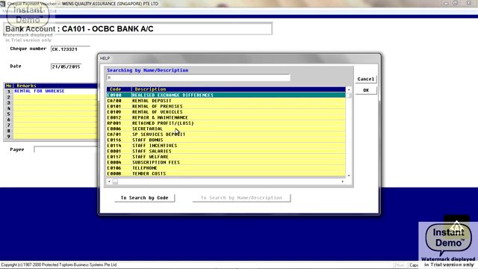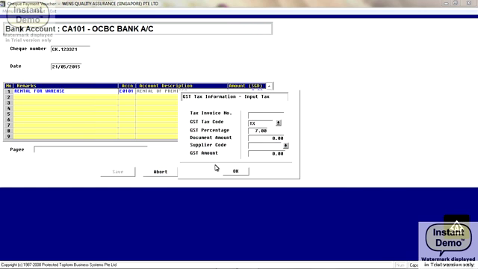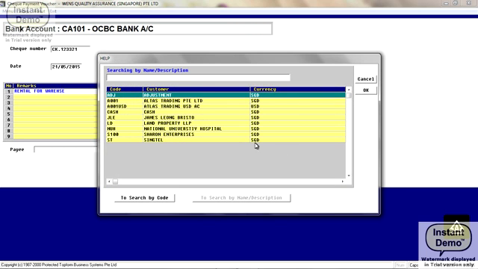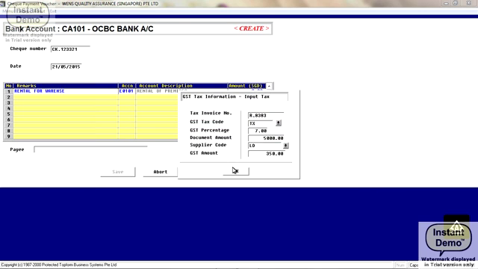Search for rental account, rental of premises. Key in the invoice number and the amount. Select the supplier's code. And we are done.